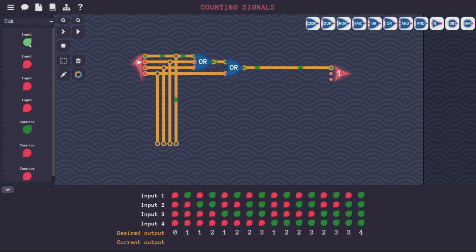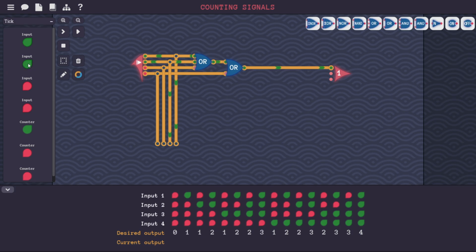So if the first one is okay and the second one, so that's for 2.